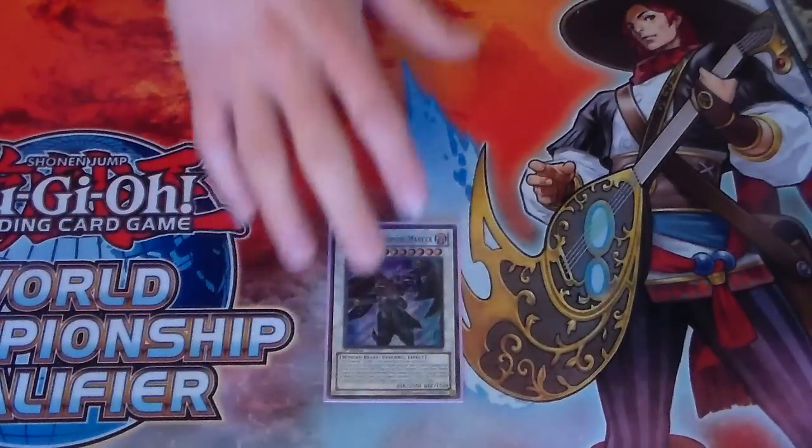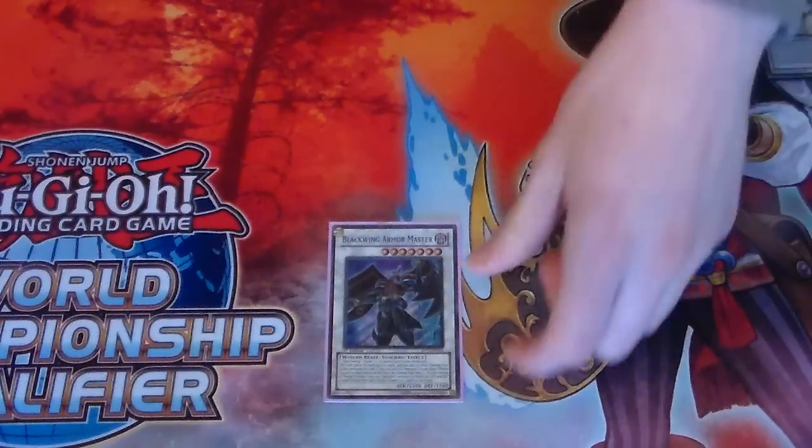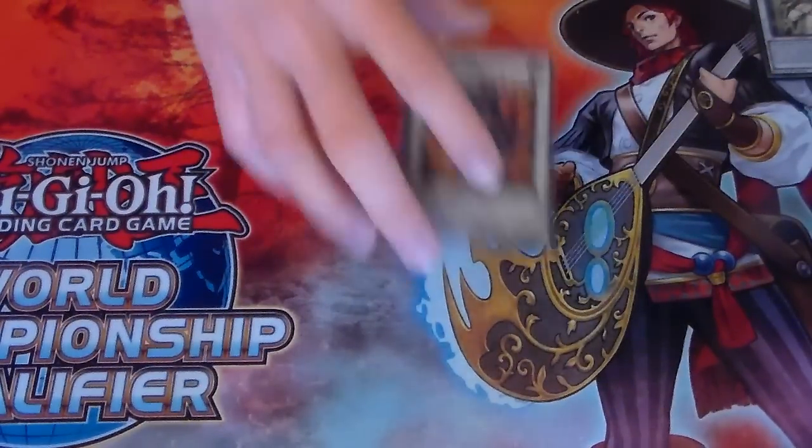Then we run one Blackwing Armor Master because you can bring it back with Hawk Joe, and it's just another target. Sometimes you go into them, sometimes you don't, but it's nice to just have. Apologize for the sound you hear in the background, possibly.